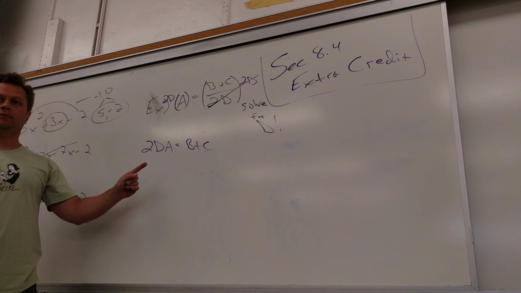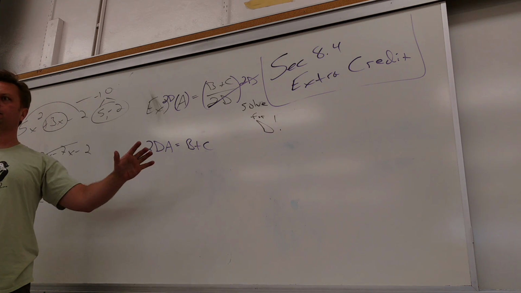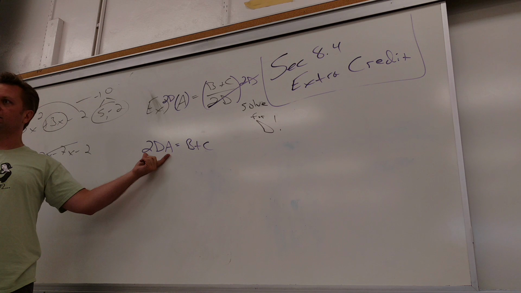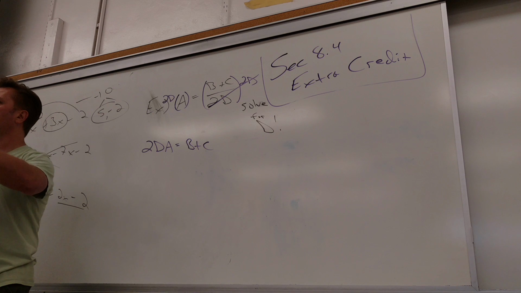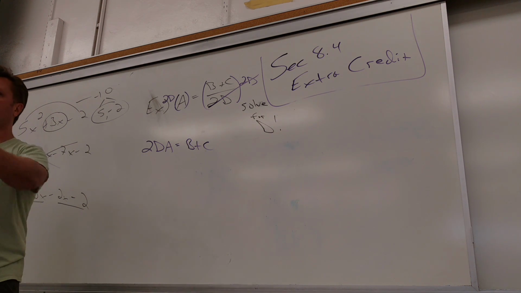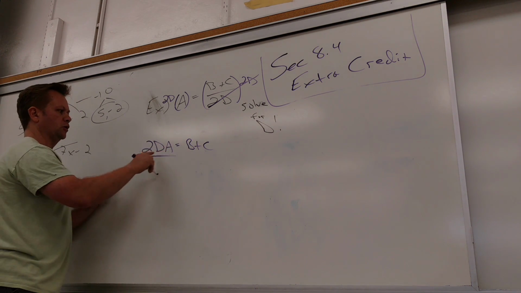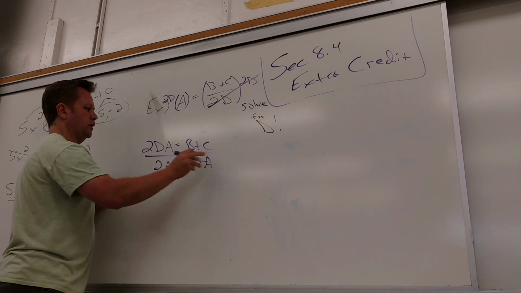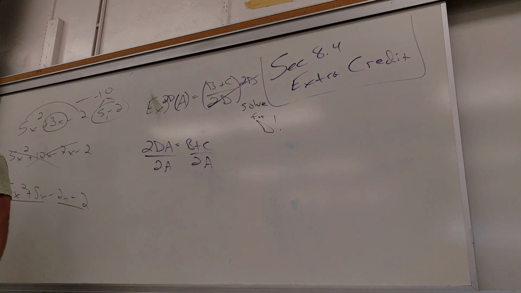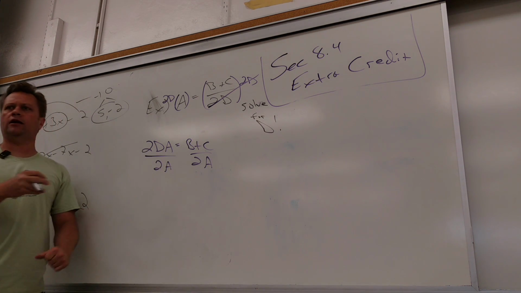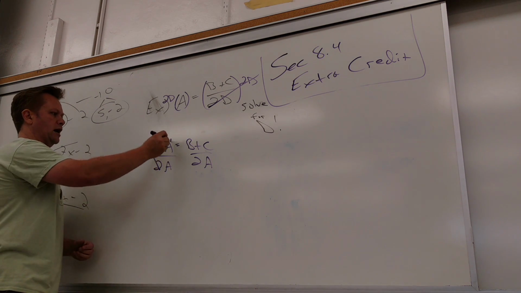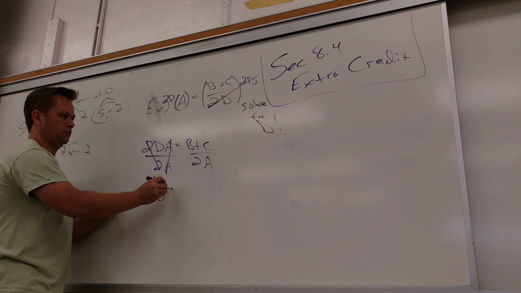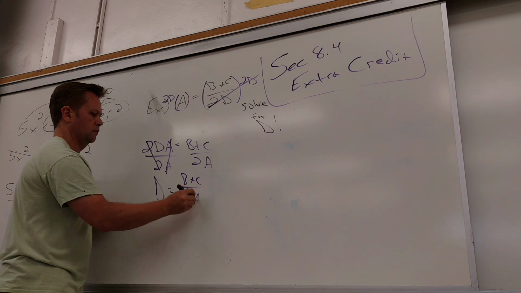Now I'm one step away from the answer. What is it that I'm trying to get by itself? And why is it not by itself? It's multiplied by 2A. So how do I kill it? Divide by 2A. That's how you solve any equation. You undo what you don't want there. I don't want 2A there. What's it doing? Multiplying, so I divide by. I see way too many people subtracting here. Subtraction can't kill multiplication. I know you want to get the 2 out. Let me subtract 2. Subtraction can't do anything to this. It's multiplication. Now division, look at that. Die. So D equals B plus C over 2A. Kabang.